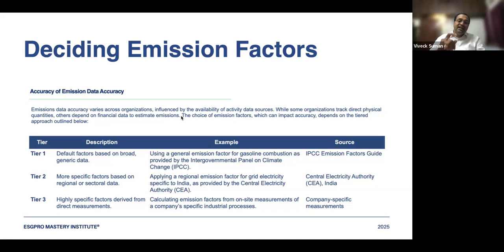Then comes the tier 2 data, which is more specific factor based on the regional and sectoral data, which basically applies to the regional data. आपने सुना होगा कि आपके सिटी में कम्यूट के लिए कितना डिस्टेंस एक आदमी ट्रैवल करता है, उसका एवरेज आपकी सिटी करती है. एंड अकॉर्डिंग टू दैट दे डू द अर्बन प्लानिंग, राइट? कि जनरली लोग बैंगलोर में कैंपेगौड़ा जाते हैं काम करने के लिए, रहते हैं वो होसूर में. आई एम जस्ट गिविंग एग्जांपल. बॉम्बे में आप समझ लो थाने में कोई रहता है और काम करने के लिए जाता है सीएसटी.